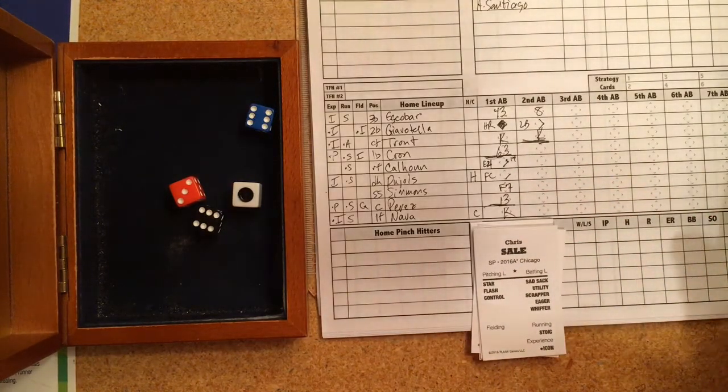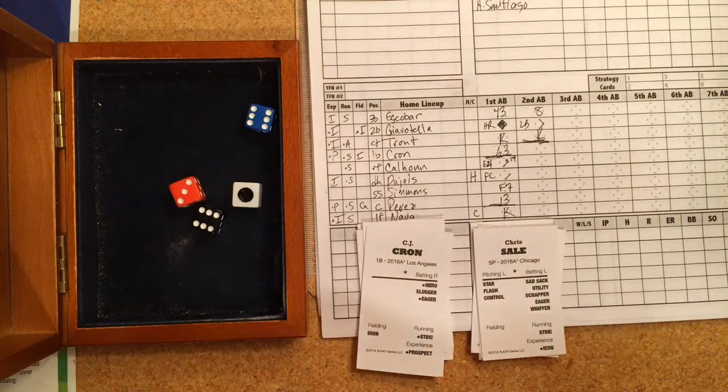So 3-6-6 for Cron. Pinch hitter, no. Fly out to center.